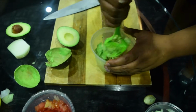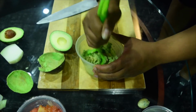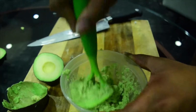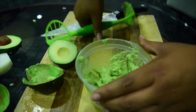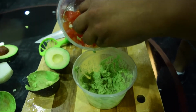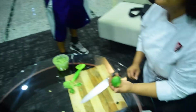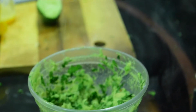That's some fresh guacamole getting going right here. All right. So let's go ahead and just mash this up. That was good. Smooth. Here we go. So we got a smooth, creamy consistency. Still kind of looks kind of chunky. All right, so we'll throw a little tomato up in there, just a few. Throw a little onion in there. Hey, señorita, don't forget the lime. See, we're giving you the A to Z. Fail proof. Let's throw some salt in there.